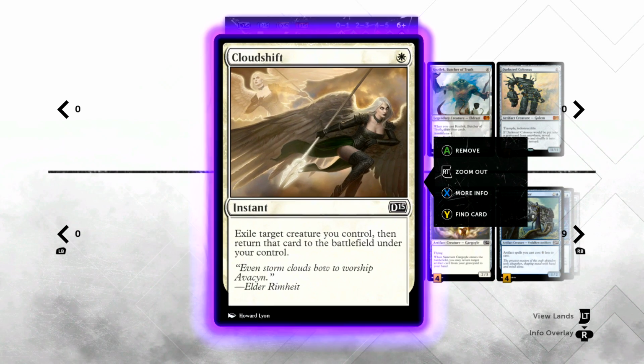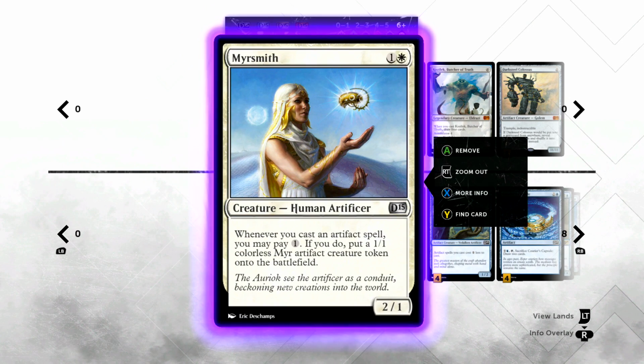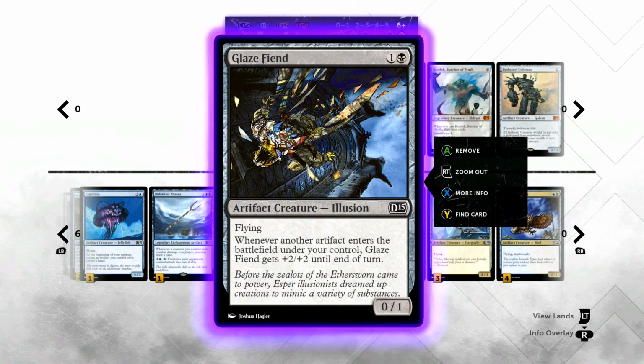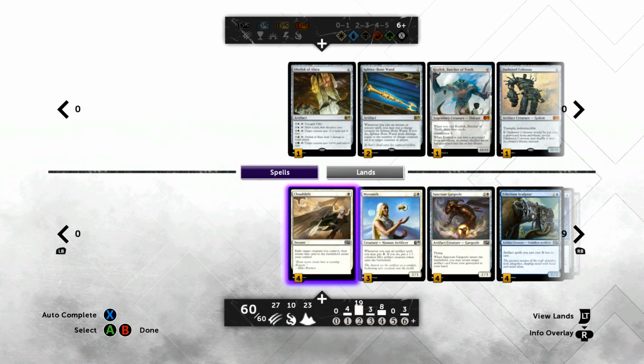But I decided to go with the Cloud Shift. It does the same thing as God's Willing in that if your opponent points a removal spell at a key creature, you just pay 1 white mana and save it. But what Cloud Shift lets you do is blink it. Since all the creatures in this deck, besides Mirror Smith of course, are artifacts, when you blink them, you get to re-trigger your Mirror Smith, you get to re-trigger your Glaze Fiend, and currently that's the only way to trigger a Glaze Fiend on your opponent's turn in this deck list: to Cloud Shift an artifact and buff up.